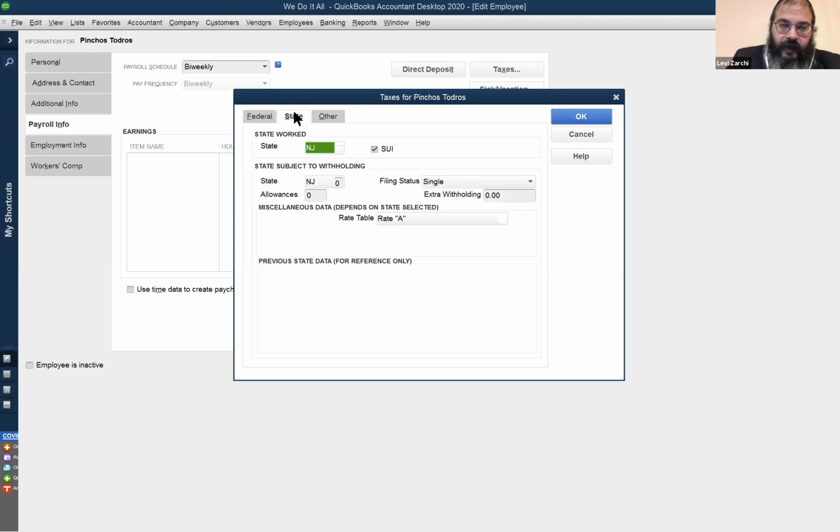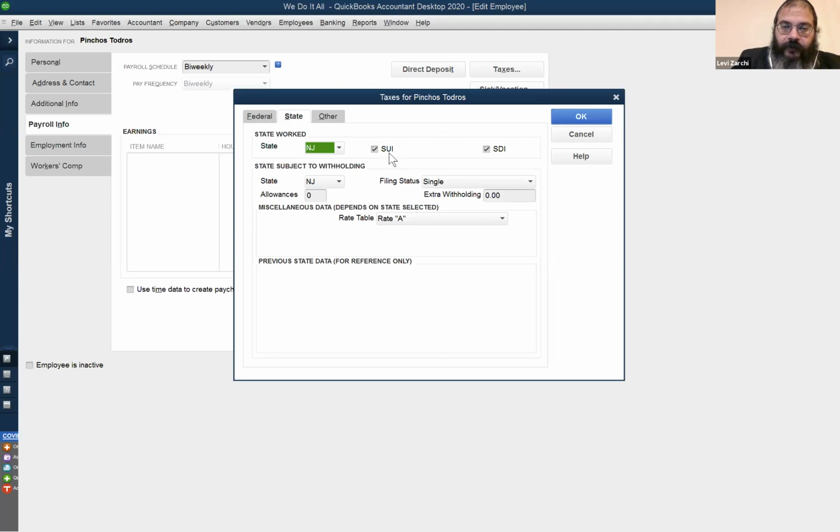We went to state tab. So first it popped up. Right now it says New Jersey, but before we put in New Jersey, it popped up a screen asking us to select the state for working and withholding. After we got out of that, it popped up another screen telling us to set up unemployment.